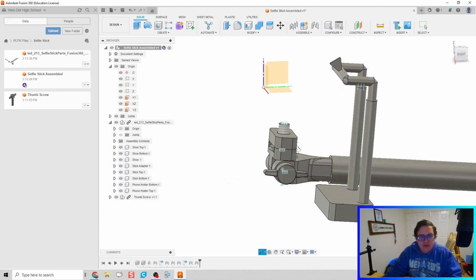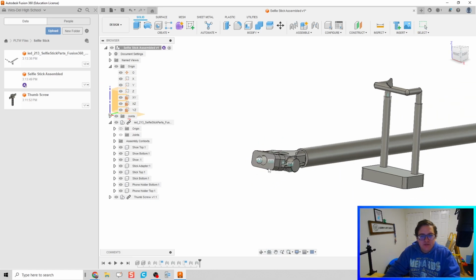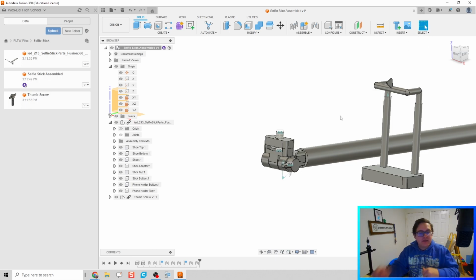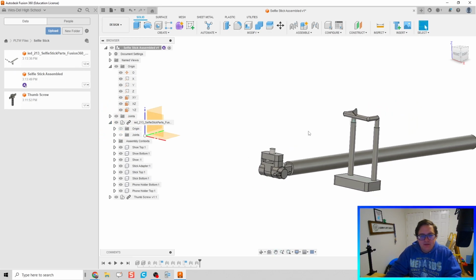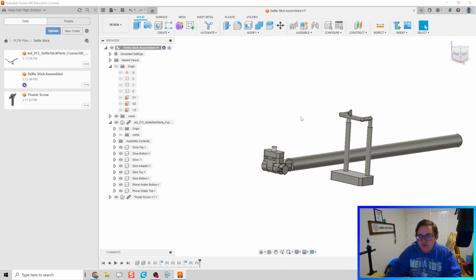And we are ready to do some of our final pieces just to make sure everything works. And this is kind of a good practice, if you will. As we do more and more of our joints, just test one piece at a time to make sure it does as expected. Once it does, I tend to make those joints invisible so that they're not in my way. And when I'm testing joints later on, I know which joint I need to look at. Okay.